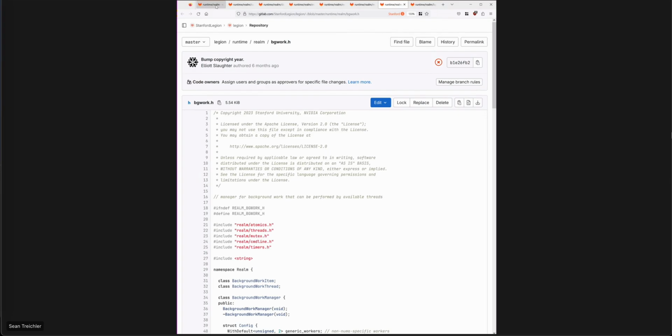And let's see, we'll probably get to it today. There's two kinds of background work threads. There are dedicated threads. So when you do -ll:bgwork on the command line, you're telling Realm how many dedicated background work threads to provision. But the other thing that there's support for, although I believe it is currently disabled by default, is it's possible for any arbitrary other thread in the system to basically volunteer to help out with background work.